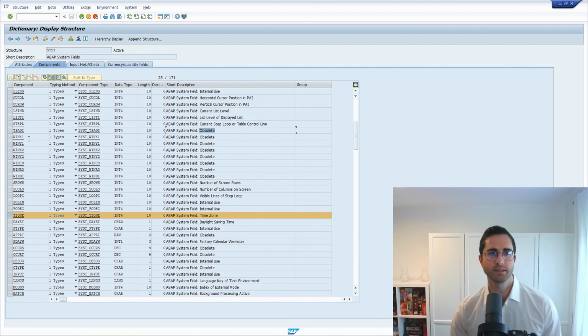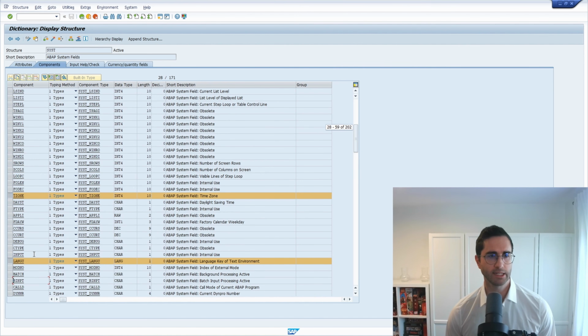In some cases, these components or fields are still available, because removing the field could lead into an error, because any function module, any program still uses this field. So that's why it's easier just to leave it in, putting an obsolete description instead of removing it, and then having to change every place where this field has been used.